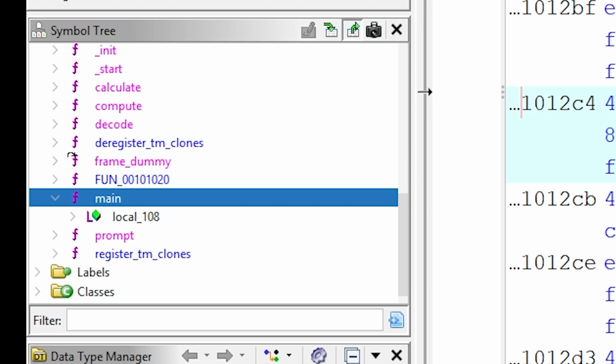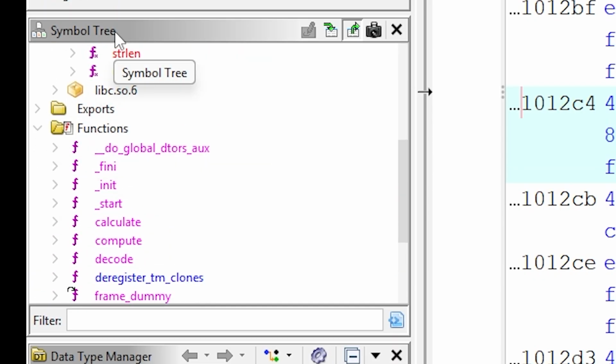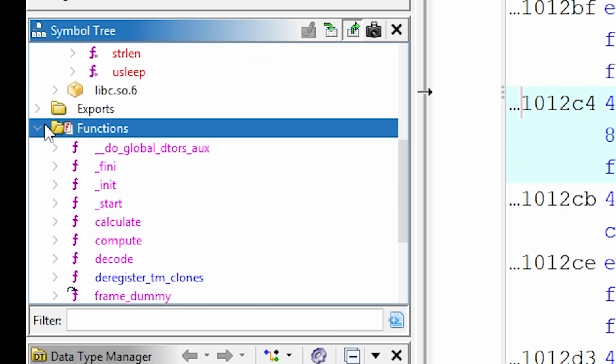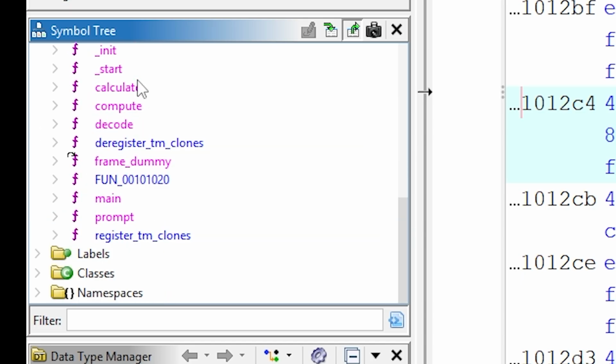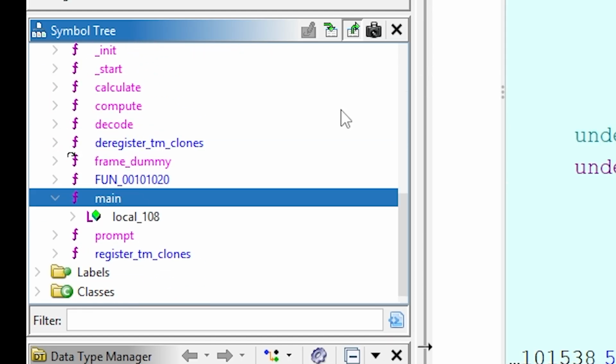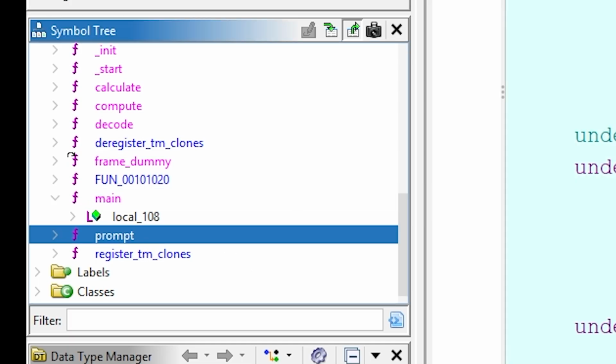Yeah, so if y'all are in the wrong function, please go over to the left side, right? Function in the program tree. You open up the function folder, and then you should be able to find the function here. Like let's say you want to go back to main, right? When you're here, you go and look for main. You double click and it will bring you back to main. Just now we were looking at prompt, so you go to prompt and then it will show you prompt.